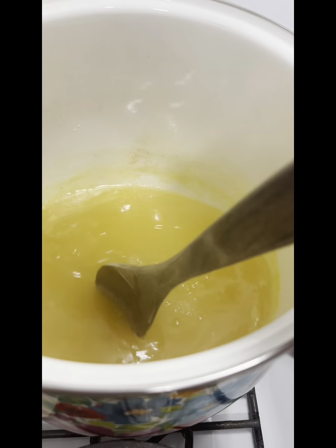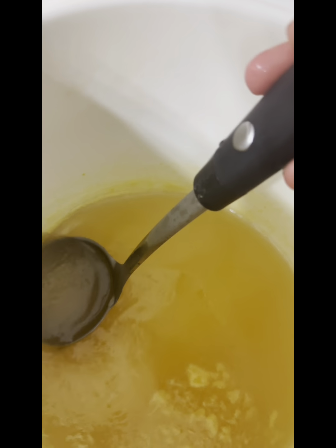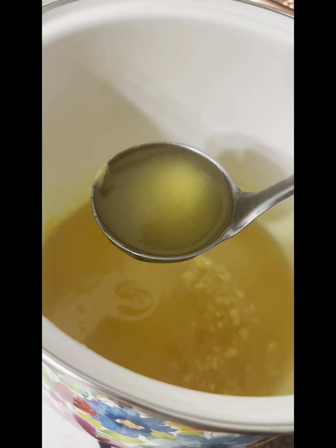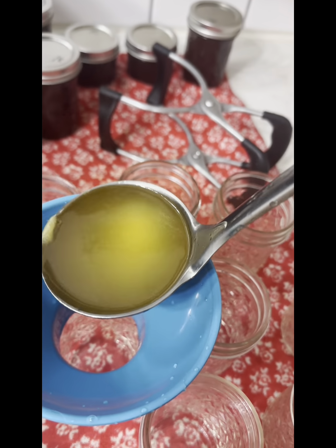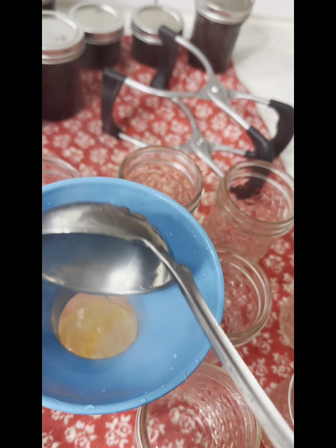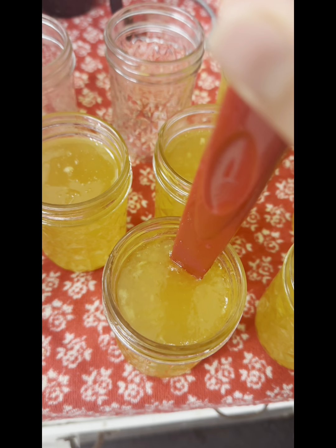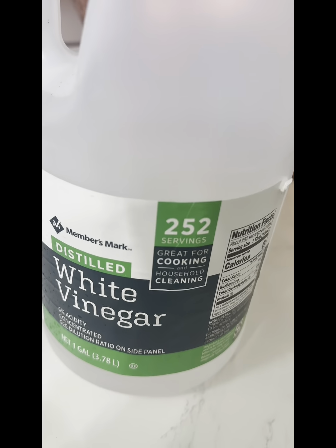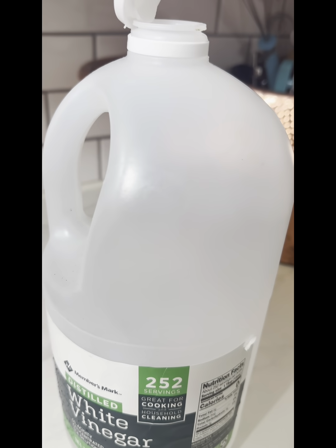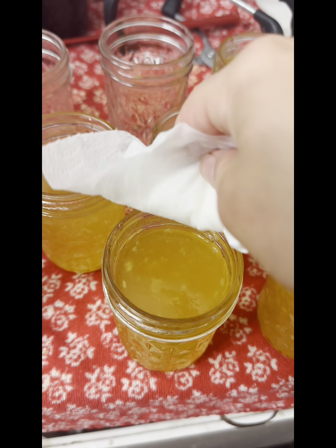So now I'm just going to finish stirring this, and I'm scraping off the foam and ladling it into my jars. You want to leave about 1/4 to 1/2 inch of headspace, and I always take this little tool. If you don't have this little tool, you can use like a knife or something and just get those air bubbles out so you don't trap any bacteria in there when you can it.